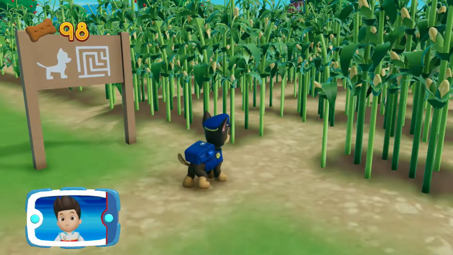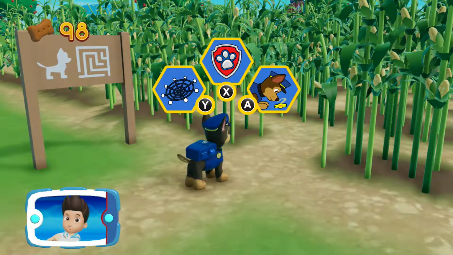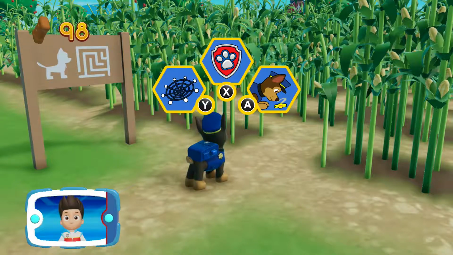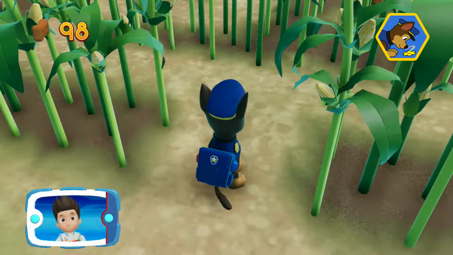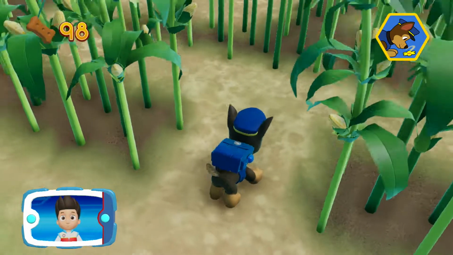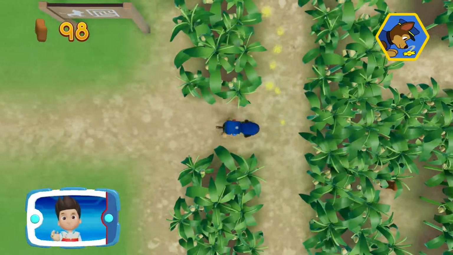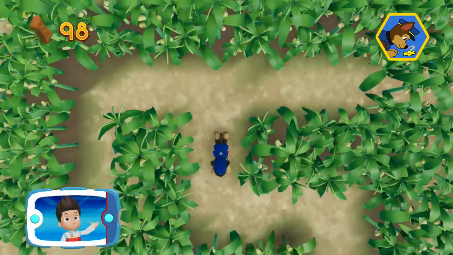Look, you helped Chase find the corn maze. He can use his super sniffer to find the way through the maze. To use Chase's super sniffer, press the A button. All right, here we go. Chase can find his way through the maze using his nose. Press the B button to help him pick up the scent. That's it. Now follow the scent trail to find the exit to the maze. There's a golden paw print nearby.